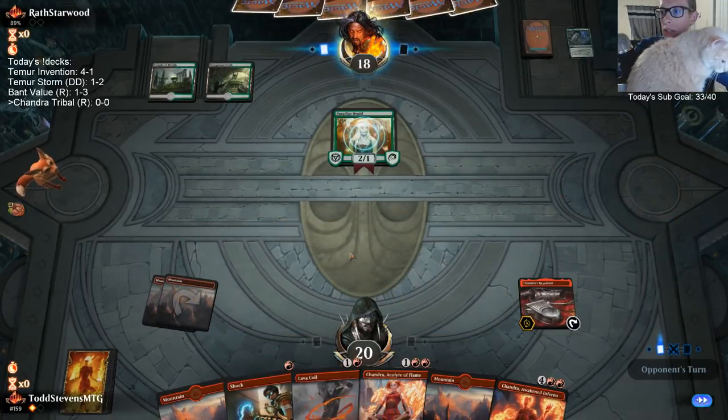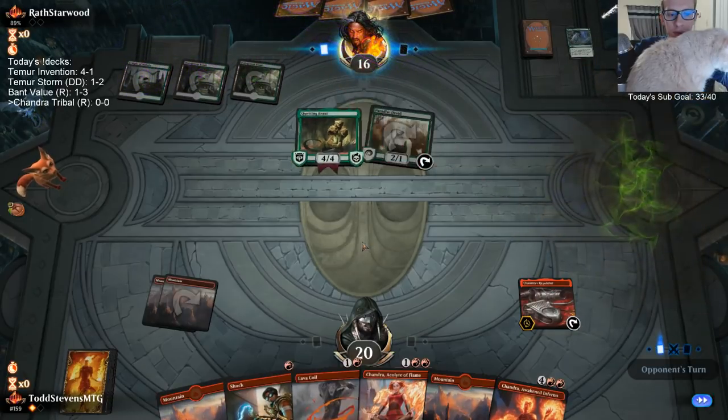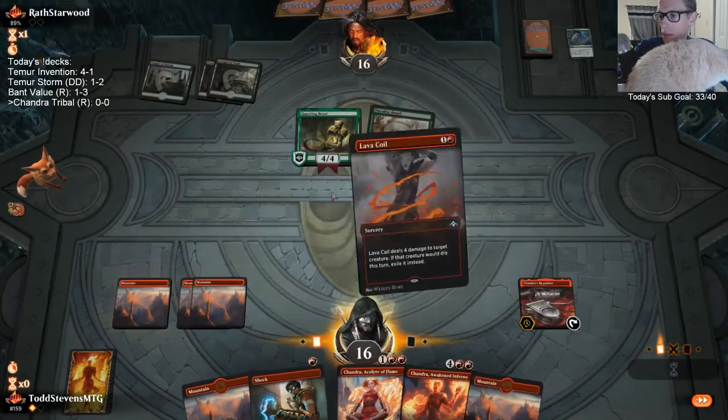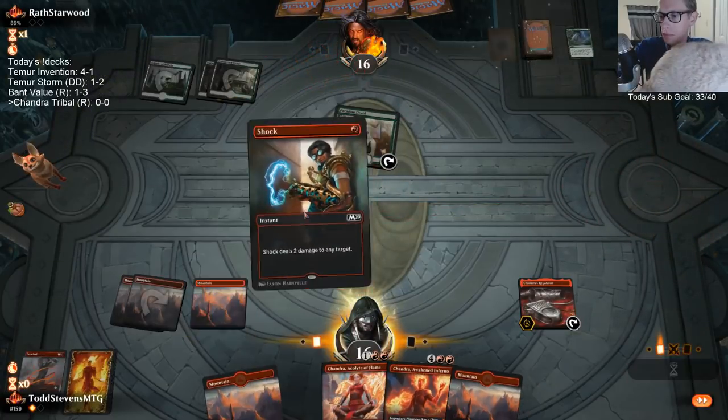Definitely kind of annoying, Paradise Druid having hexproof. We're gonna coil that. Shock this.